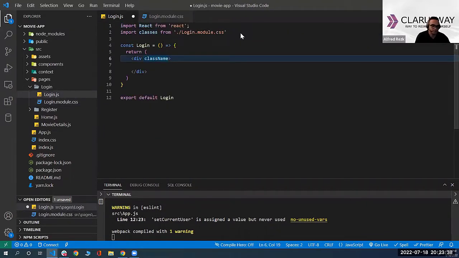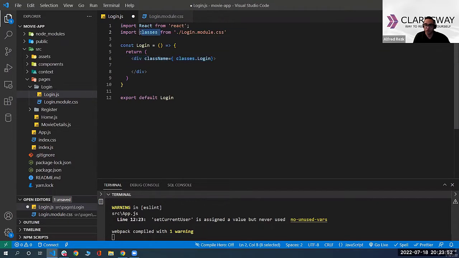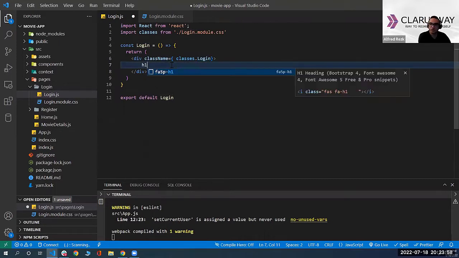To use it here, you put it as an expression, classes dot login, and that's how you use CSS modules. Now the class called login here, I'm going to import the CSS as an object, and I access the login property. All right, let me add here an h1 to see how it looks like.